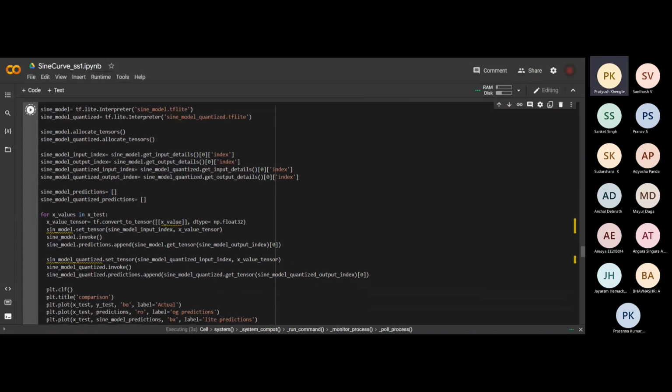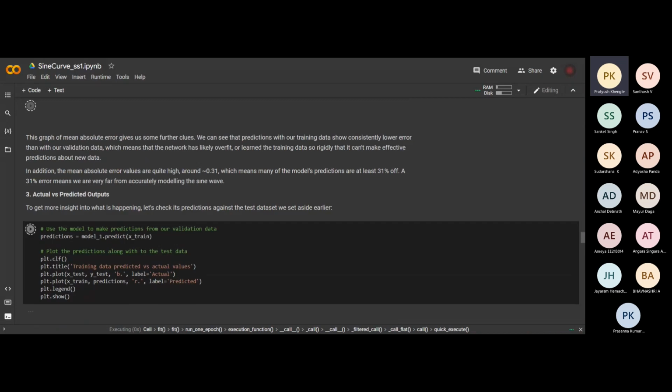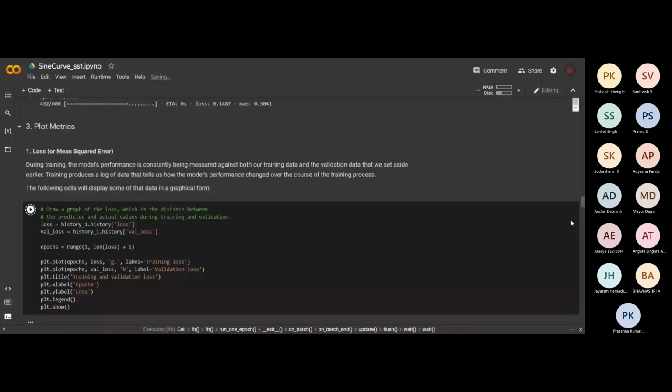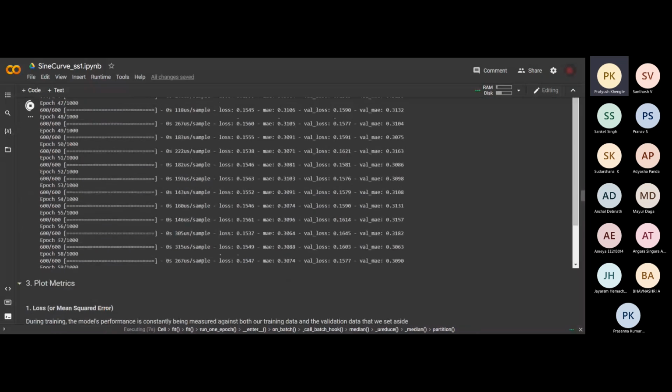So it should work now, I guess. But this is going to take some time because it will run those 1000 epochs again. It's here again.